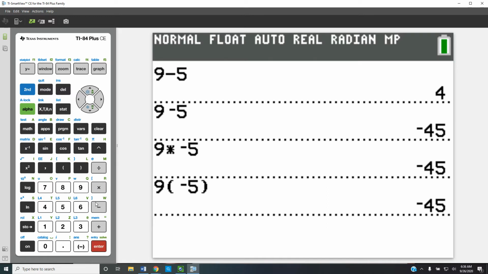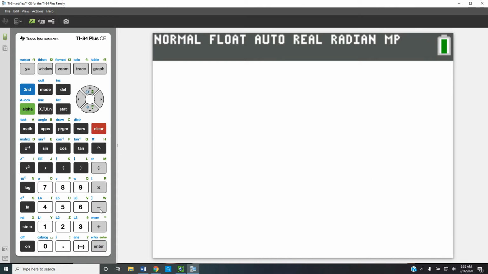If I want to subtract two numbers, it's the gray key. If I want a negative number, it's the negative key. And you can see that you'll get an error if you happen to do this incorrectly. Let's say that I say, hey, you think you want a negative 5. Well, what it says, hey, take the answer and subtract 5. It won't allow you to call this a negative. It's always going to look for a number to the left and a number to the right when you're using this. If you get something that says syntax error, you've got a syntax error. You're using the wrong sign here, either negative or subtraction. Know the difference between the negative and subtraction.